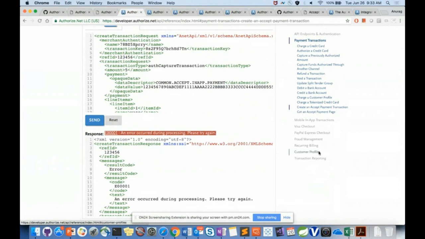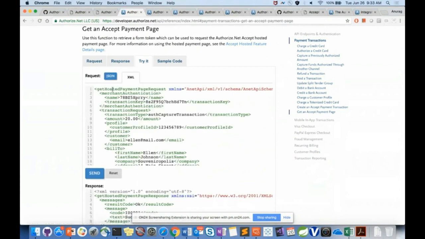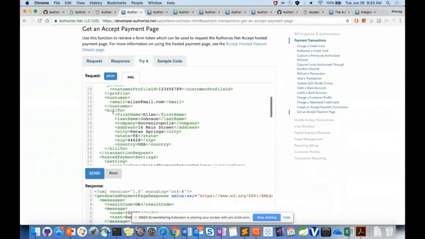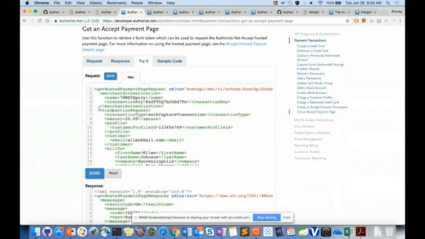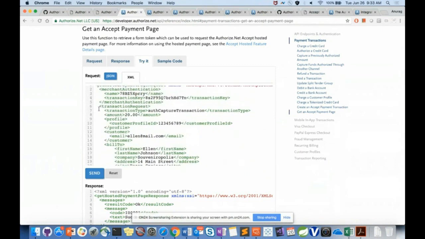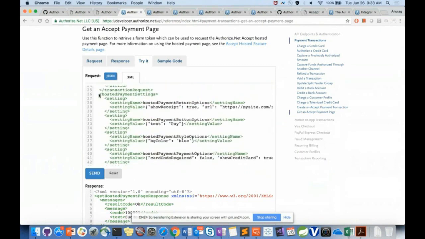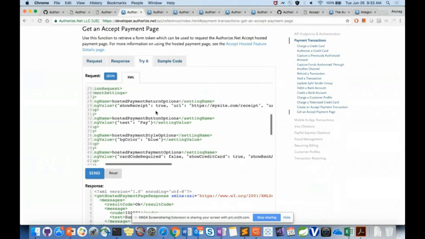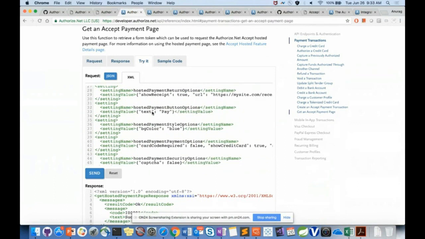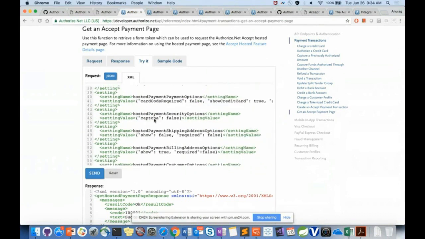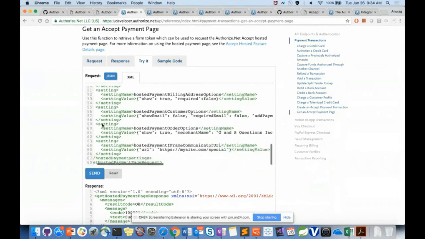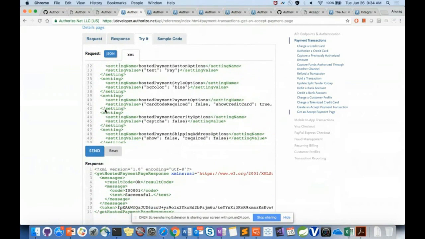Now coming to Accept Hosted, let me show you where you'll find the detail of Accept Hosted to get the first step, which is the API call you have to do to get the hosted payment token. This request looks pretty similar to the transaction request, which is true because in the end it does a transaction, but along with that it has a lot of settings which we have talked about before, which are the hosted payment settings. You can set the return option, whether you want to show a receipt or what URL you want to return to. You can set the text shown on the button for the pay option. You can configure the styling, and whether you want to use captcha and so on for the security settings. So it has a lot of settings, and you can go to the feature detail page to understand more about them.